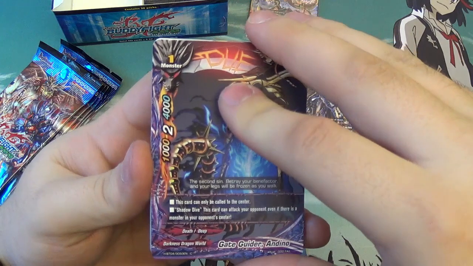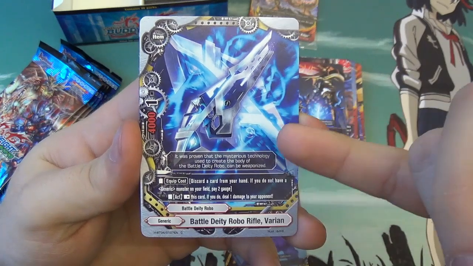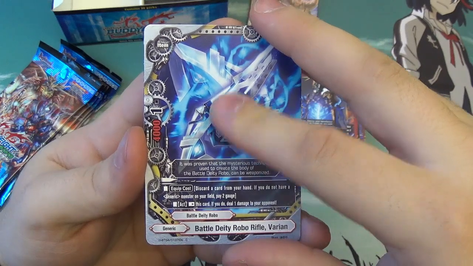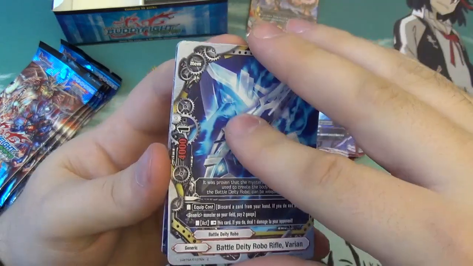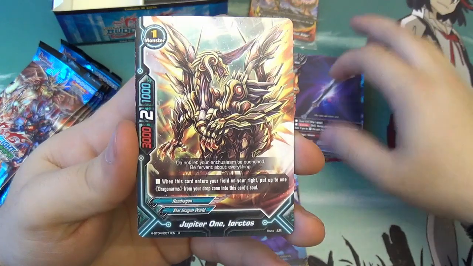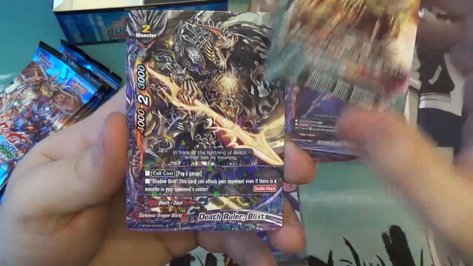So you have Gate Guider, Battle Deity Robo Rifle variant, so this is generic equipment. Equip cost is discard a card from your hand. If you do not have a generic monster on your field, you also have to pay 2 gauge. Act, rest this card, if you do, deal 1 damage to your opponent, so you can effectively shoot over the top of their monsters. Another Execute Sword. Jupiter 1. When this card enters your field on your right, put up to 1 Dragon Arms from your drop zone into this card's soul.